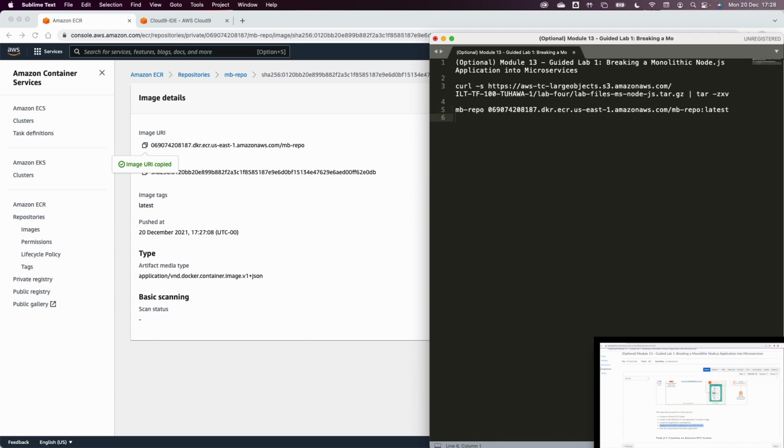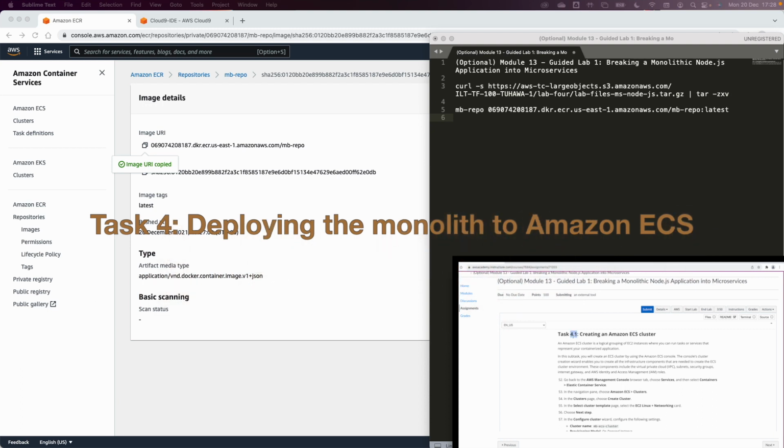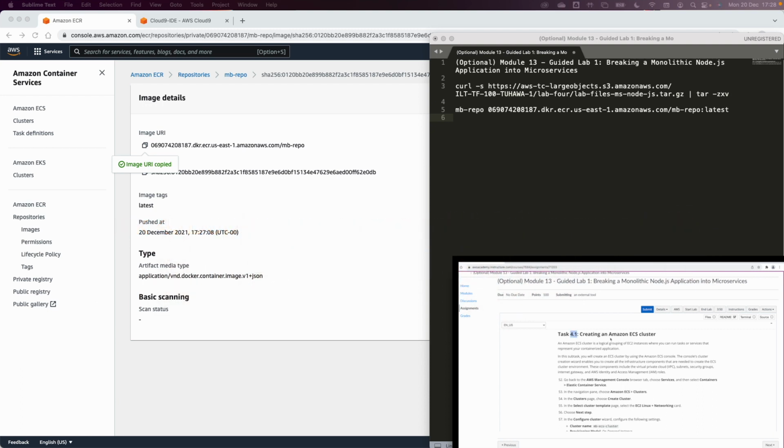Now, once we have finished and built the images, what we need to do in the following task, which is task number 4, is to deploy it. The first step to deploy an image to the Elastic Container cluster is that we need to create a cluster. Then we create a task definition, and we will tell that task that we are going to use this image here, and then we will create a load balancer, and we will deploy the application in the Amazon Elastic Container Service cluster, and then we test it.